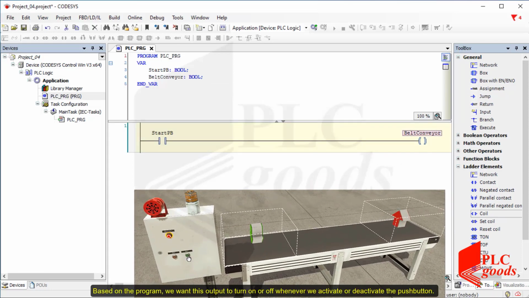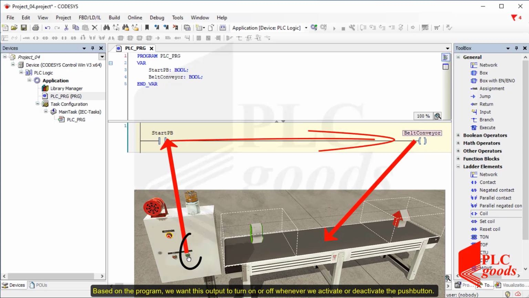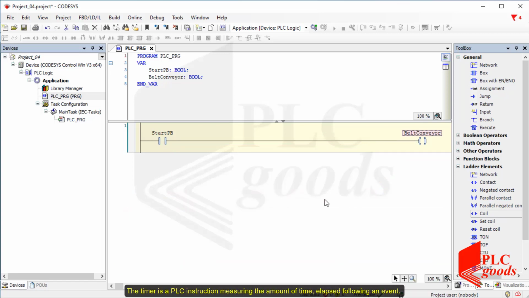Based on the program, we want this output to turn on or off whenever we activate or deactivate the push button. The timer is a PLC instruction measuring the amount of time elapsed following an event.